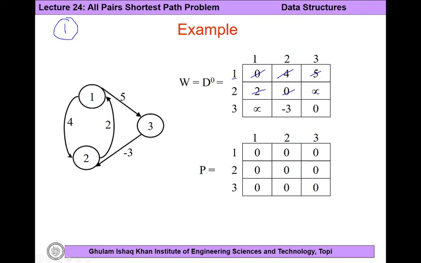But here, on one side we have 2 and on the other side we have 3. Now what we will do, we will try to go from 2 to 1 first, and then from 1 we will see if we can go to 3. From 2 we can go to 1, right, and from 1 we can go to 3. That's perfectly fine. So the sum is 2 plus 5, which is 7. So we will remove the old value and put 7 here. Since this 7 is achieved through node number 1, in the path matrix, in the same cell, instead of 0 we will replace it with 1, right?